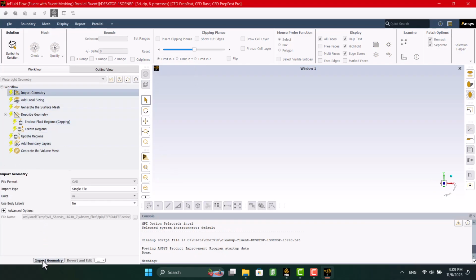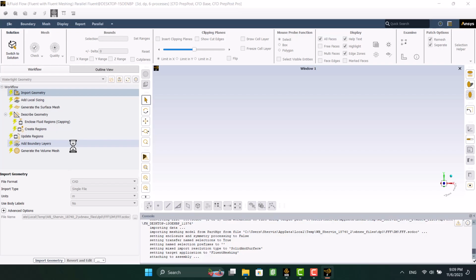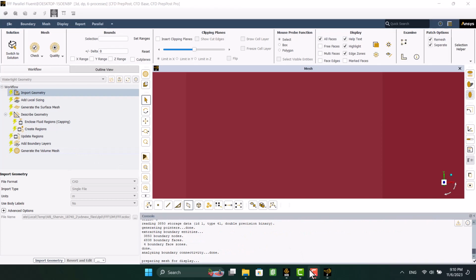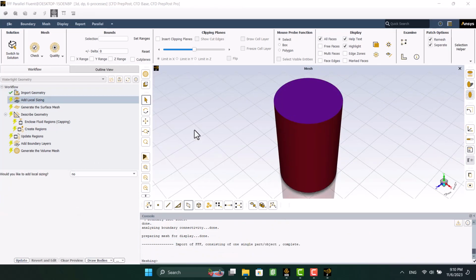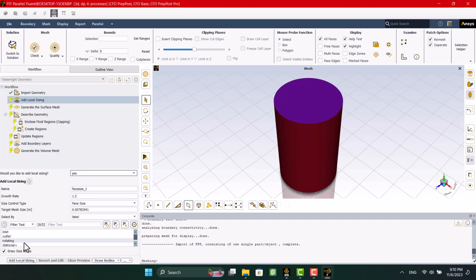First, I'm going to click on Import Geometry. In Add Local Sizing, I will specify a face mesh for rotating domain surfaces.